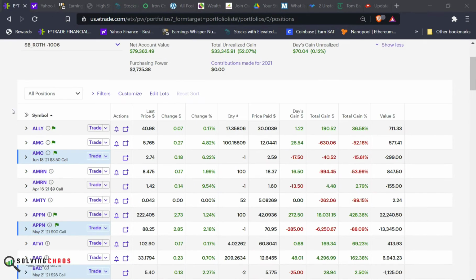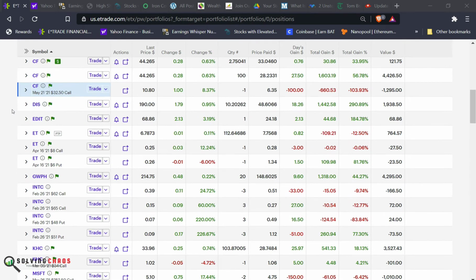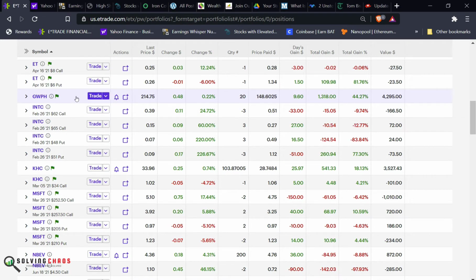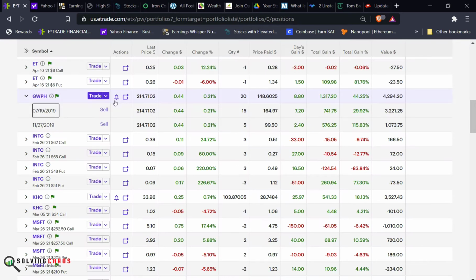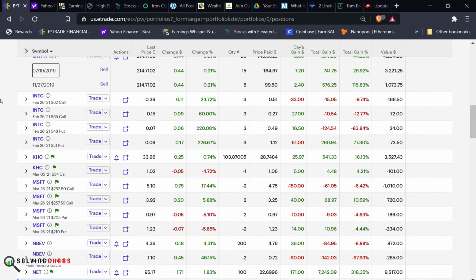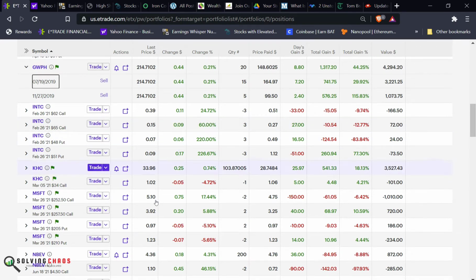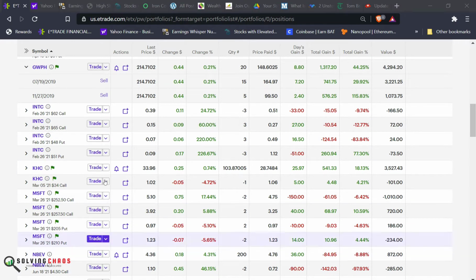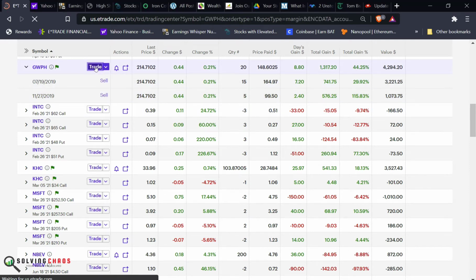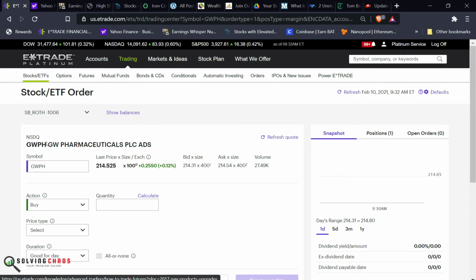Okay, I logged into my E-Trade account. You'll see it here. I'm going to sell my GW. Like I said, this is capped at 220, so there's not much for me to go. Before I do that, I would like to just take a screenshot and capture this moment. You'll see that I added more when it fell to $99, 5 shares. The best 5 shares I probably ever bought, for $500. So these are the things that make trading worth it. The money that you can make even in a short period of time.